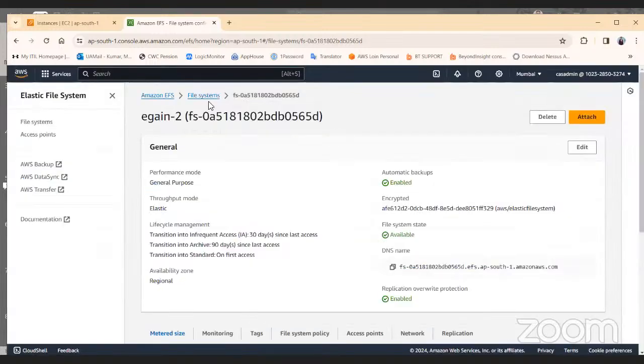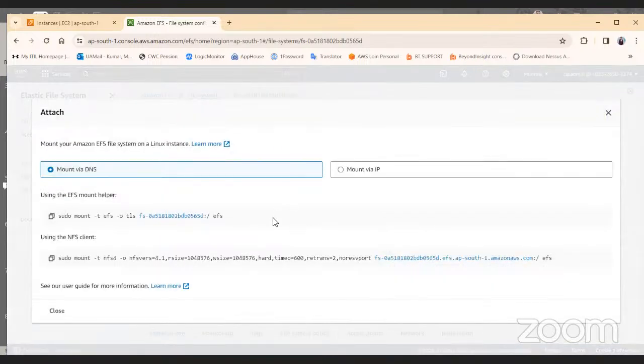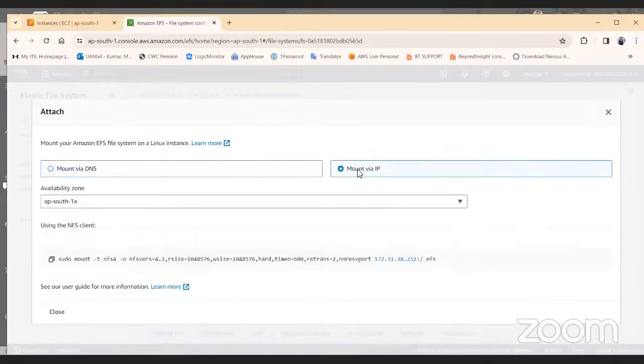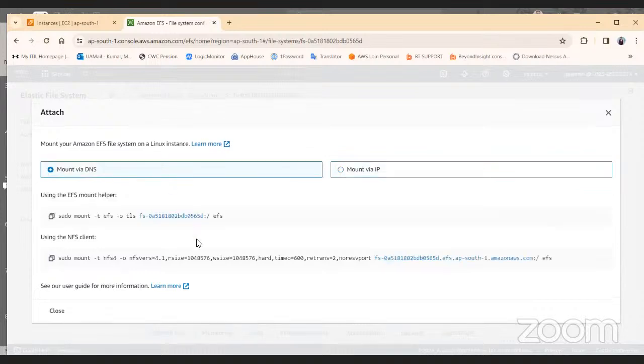To mount this EFS file system, you need to click on attach. Whenever you click on attach, it will show mount by DNS or mount by IP. If you have your custom DNS, then you should go with mount by IP, and for DNS you need to create some DNS records and resolve that DNS. Here we are just using AWS DNS.